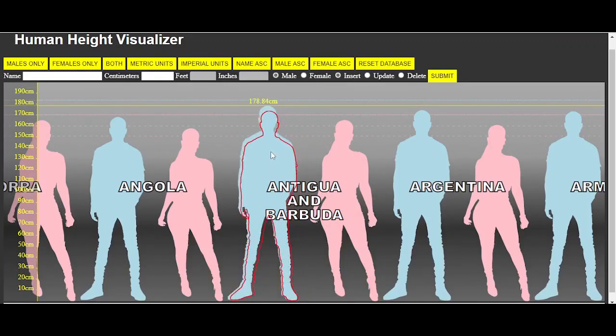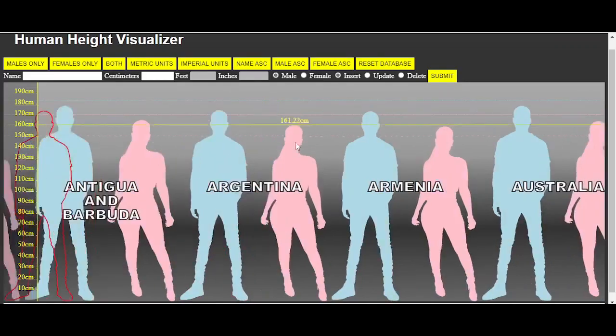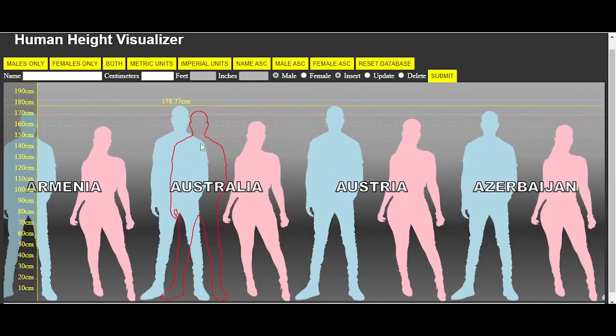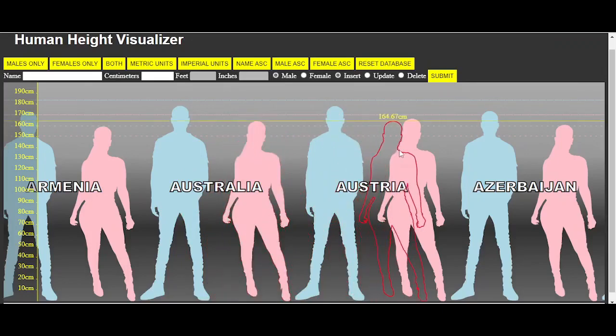So we can visually and intuitively compare the different heights in the data set this way. And so we can also decide to switch the shadow in order to select another graphic to compare.